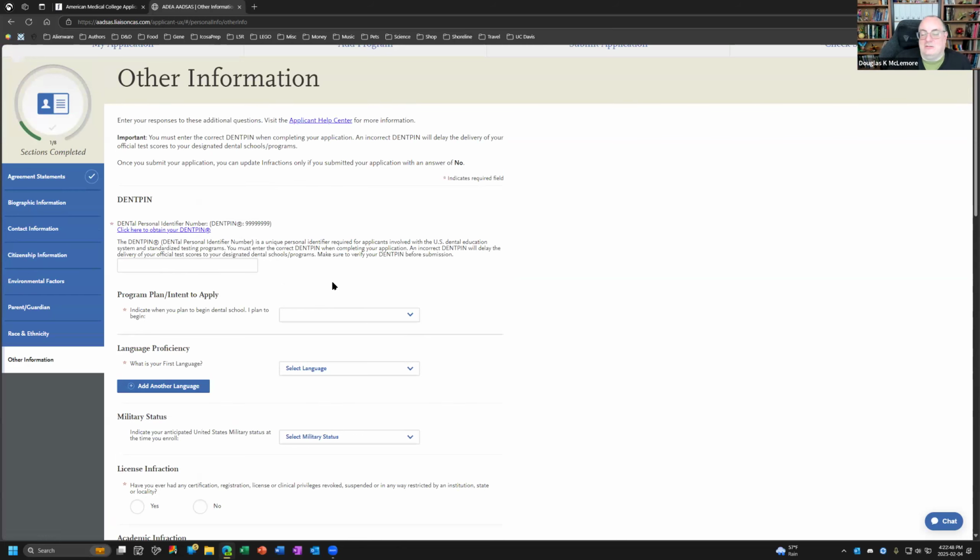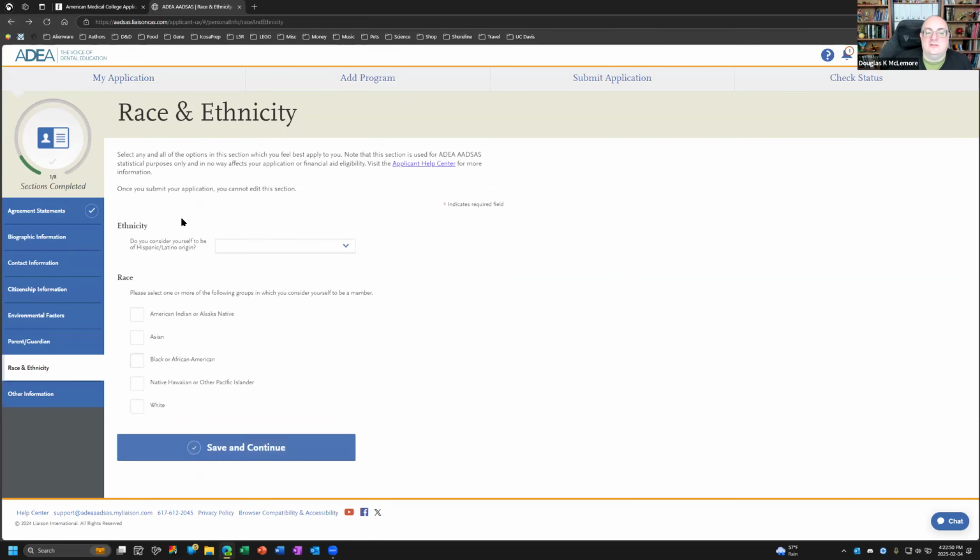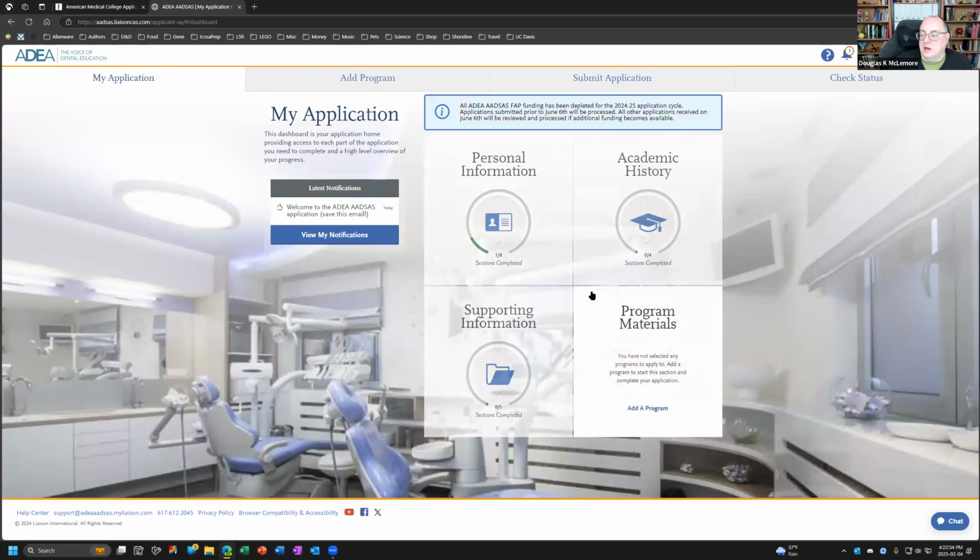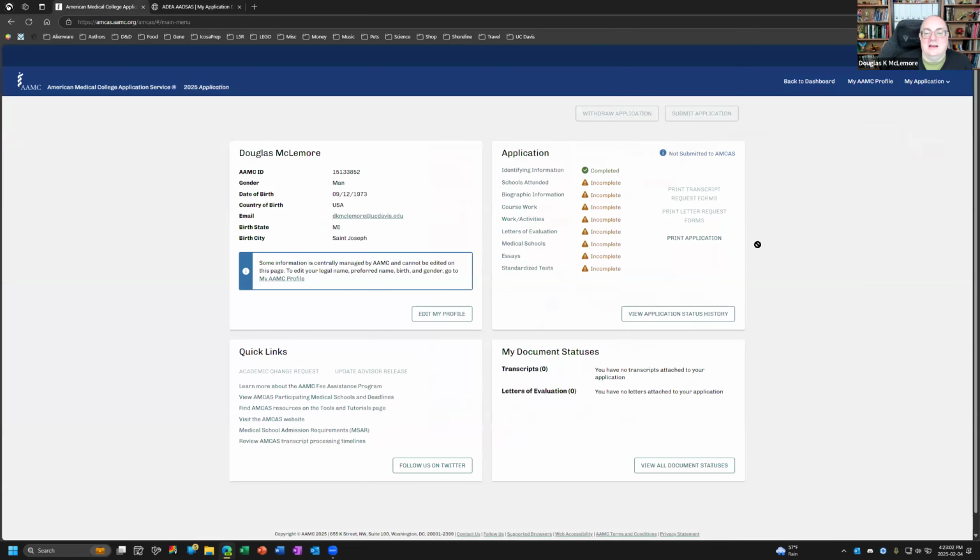This is not necessarily the first section you need to complete because there's some other places where I usually suggest you get to first. However, again, on AMCAS, you have to do things in order. On AMCAS, that is the first stuff that they really start asking you for, that biographic information in schools attended. So those things tend to come first. That COVID statement would come down here in the essays portion.